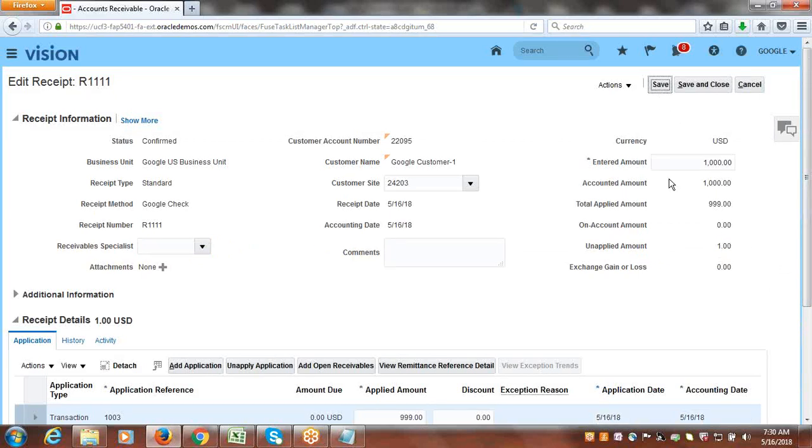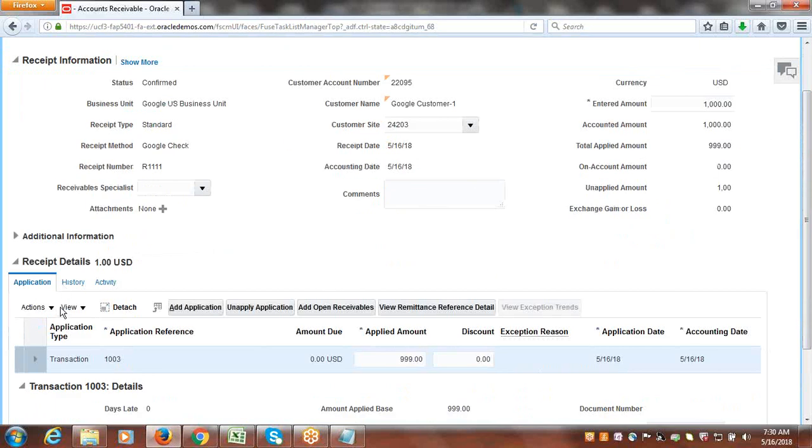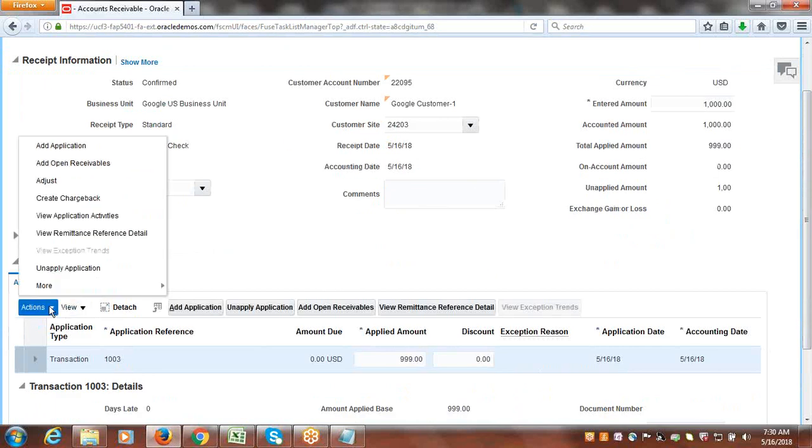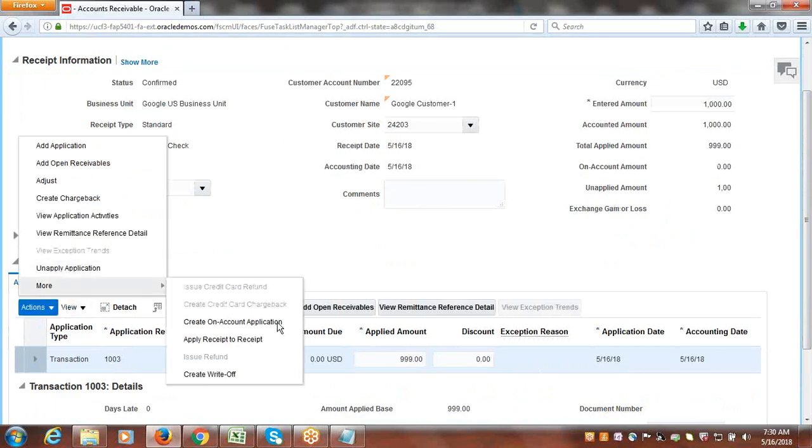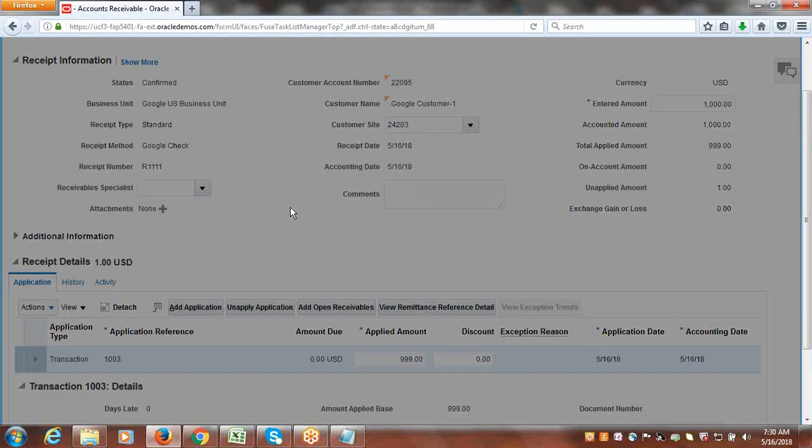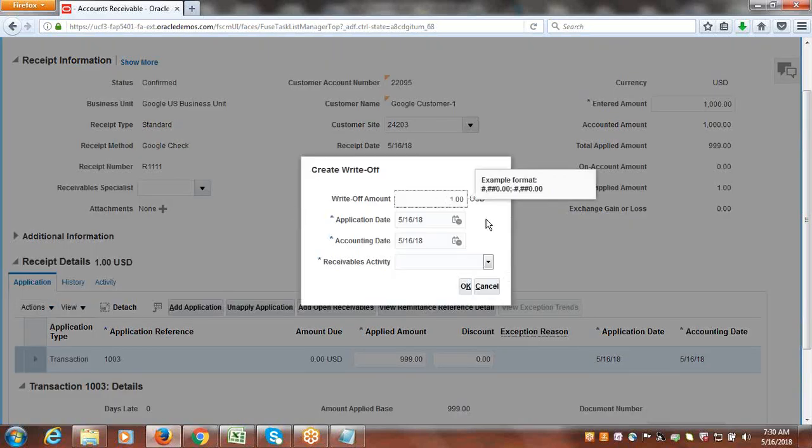Now if you want to write off this amount, you can go to actions, go to more. Here we have create write off. So how much amount do you want to write off? Now only $1. If you have $10 to write off, you may write off 10, or else you can override with only $5 you want to write off. Remaining you may keep on account. Different reasons you can specify.